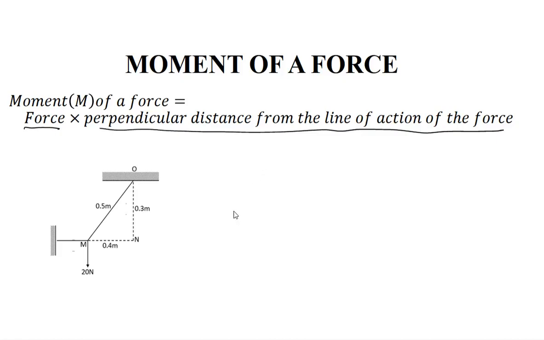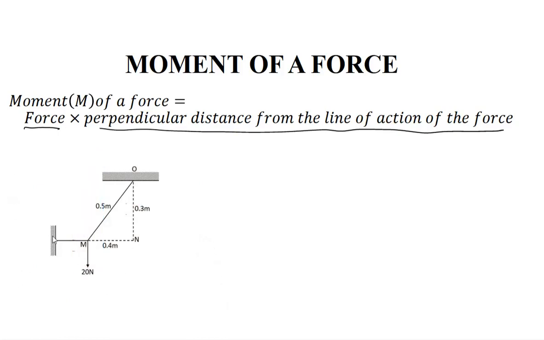One of the things that I've seen as a problem to many students is that they find it difficult to identify the line of action of a force. Now let's consider this diagram. The force under consideration is 20 Newton. The direction of this force is what we call the line of action of the force. So when we are taking our moment, we will be looking at the line of action of that force.